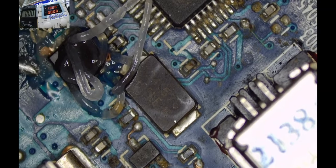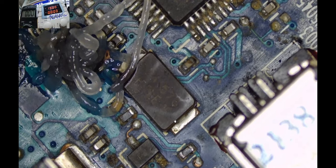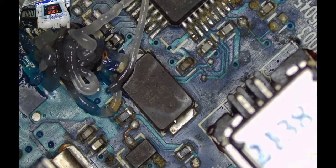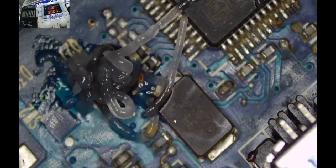Yeah, I'm putting some flux, guys, then connect the charger again and see how this flux is going to be melted by the amperes being drawn by that component or maybe other parts of the motherboard. But this one is taking most of the amperes. So let's see. Let me set it in a way you are going to see that meltdown.